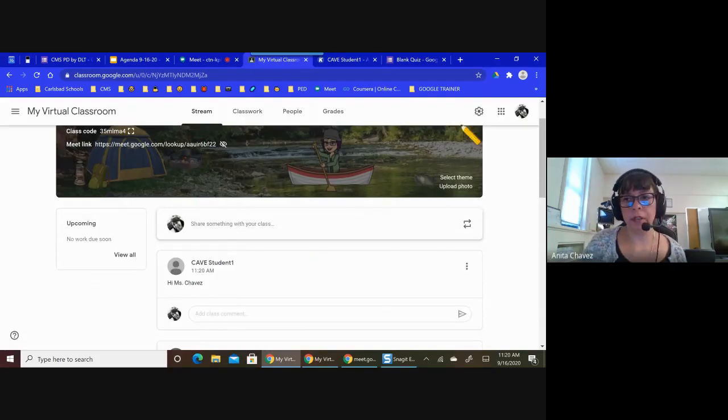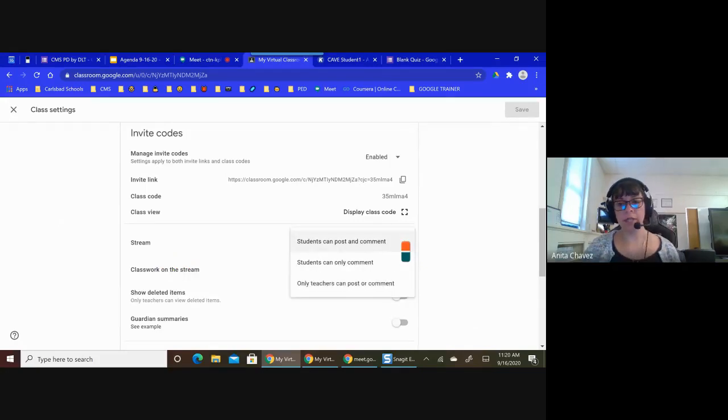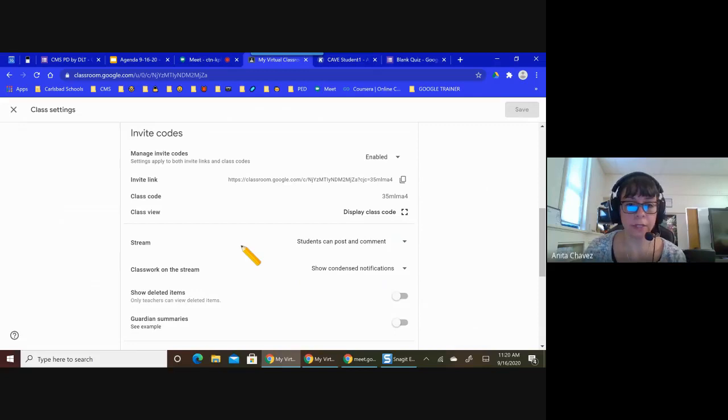Now I have the option to disable that right here. If I don't want students posting, I can take that off. If I want it to where only I can post and comment, I can do that. And I can make it to where only my students can comment on something I post. So that's up to you as a teacher. I've had teachers in the past who left this on and their kids went to town, like a Snapchat stream just full of comments back and forth, and they didn't realize that the teacher could see all of it. So just let them know that you do see everything.